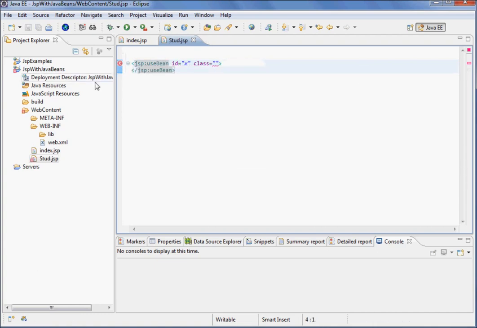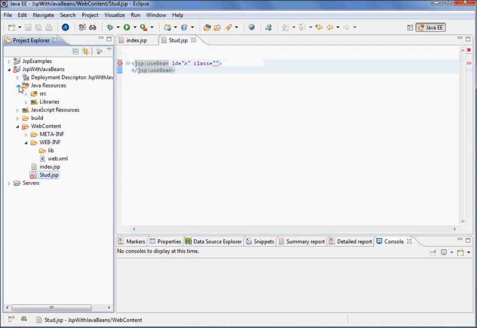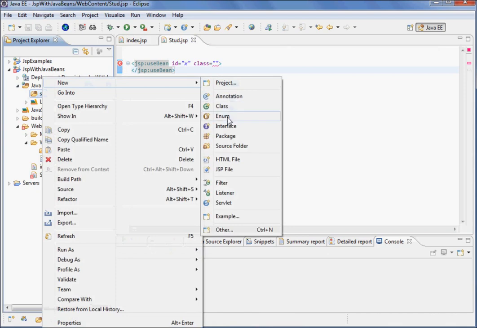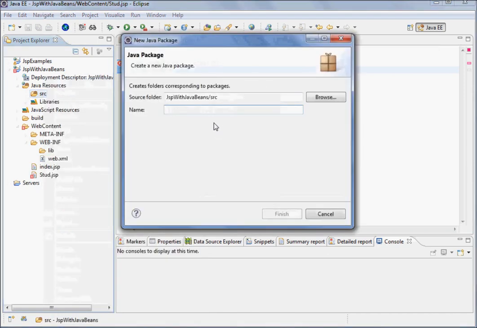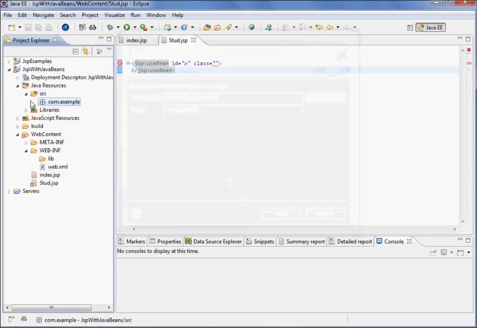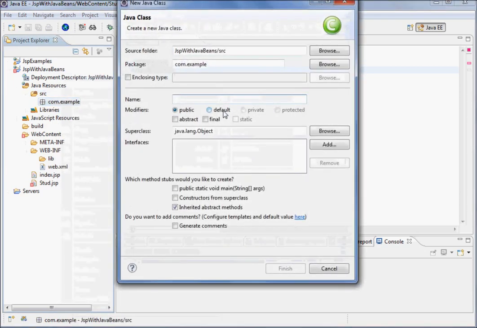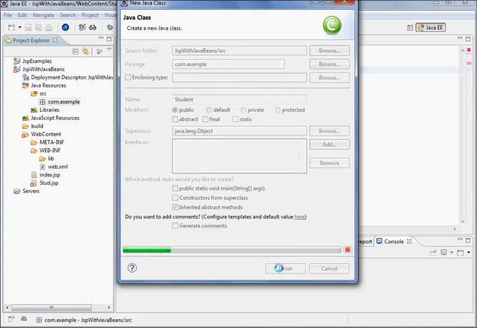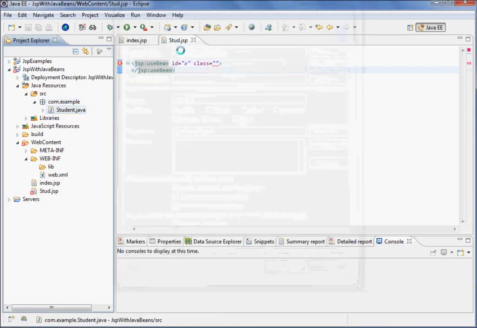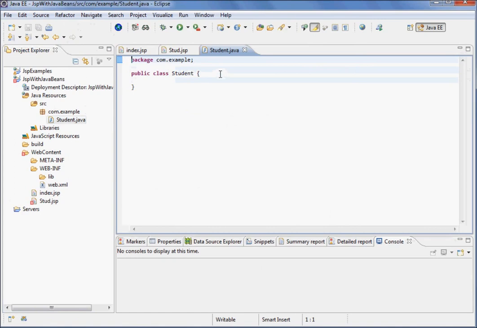Now let us create one class here. We'll go to Java source. Here we'll create one package, new package, and I'll say com.example. Finish it, and then new class, and I'll give the name of the class, Student class. Finish it. Now here we'll have just two properties.